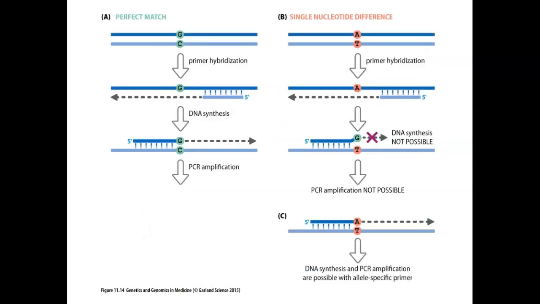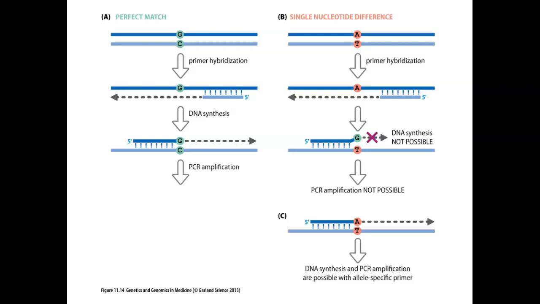Another test is called the ARMS test, which stands for Amplification Refractory Mutation System. Basically what that means would be this. Let's just say this is your DNA, both strands of the DNA, and you're doing a PCR. Obviously during your denaturing stage, here is the one strand of DNA, here's the other, and you are going to have your primer annealing going on here for both of these strands.